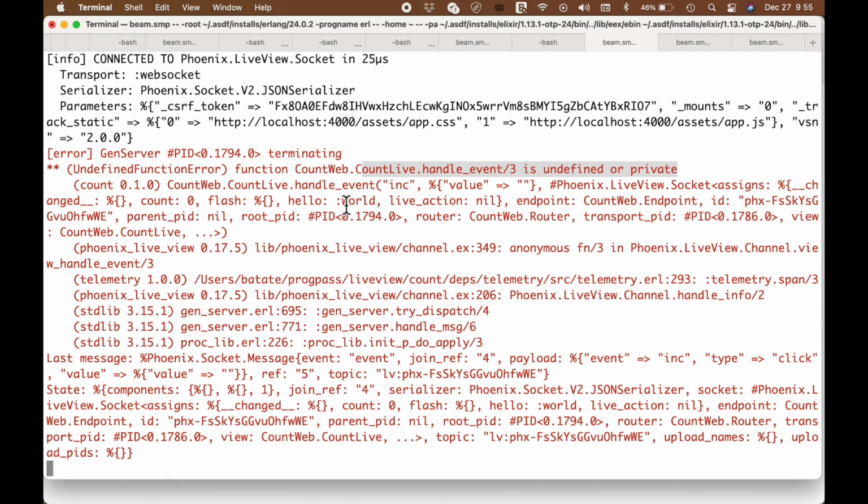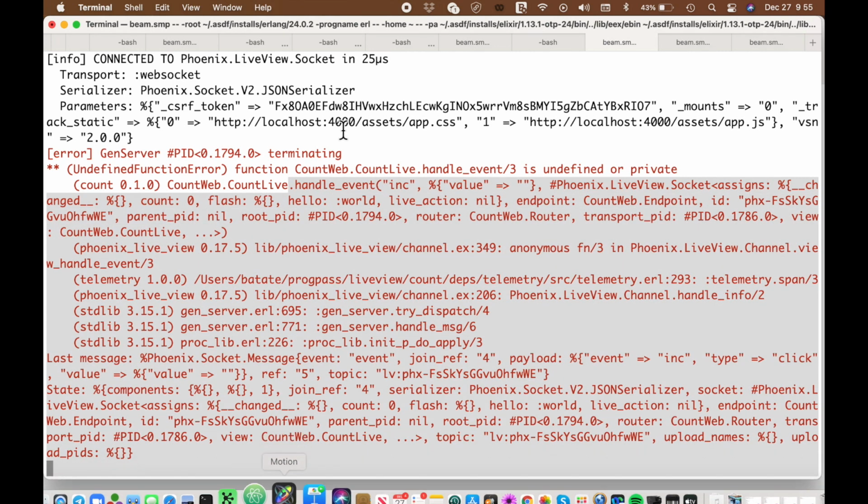Remember, handle info is the way we handle inbound process messages, and handle event is the way that we handle messages that come in via socket assigns. So we're getting an increment message in quotes. Let's remember that. We're getting some metadata, which is a value that we have not assigned yet, and then we're getting a socket. So this is handle event 3.